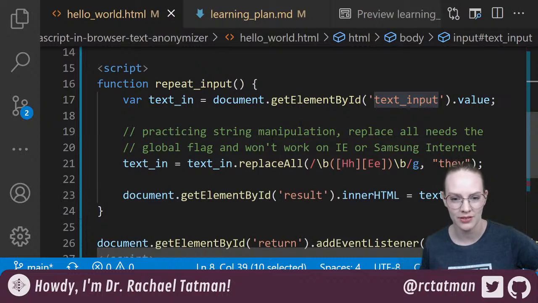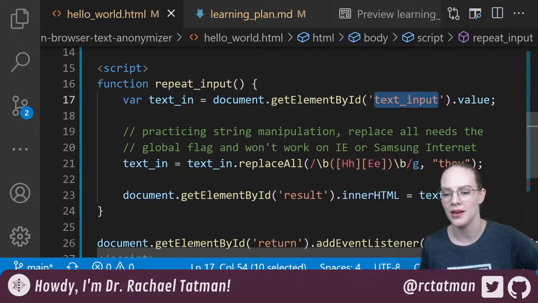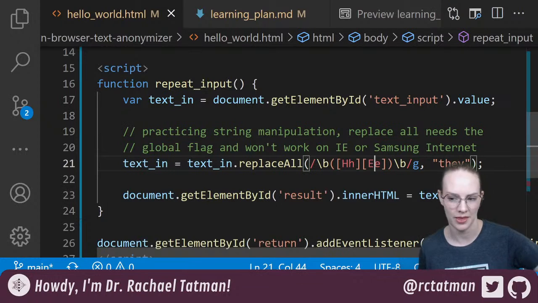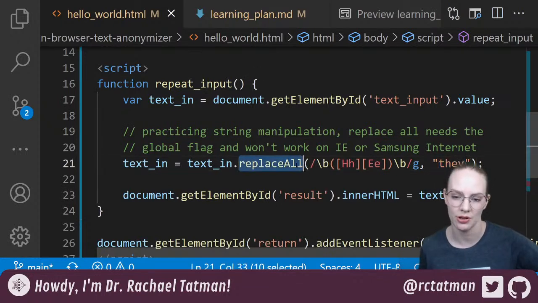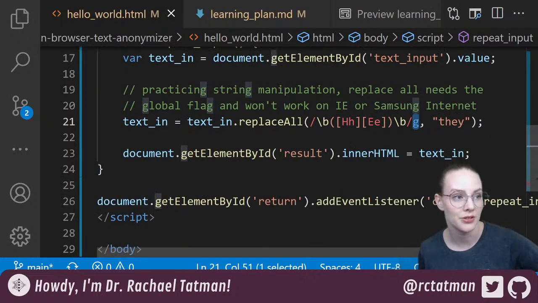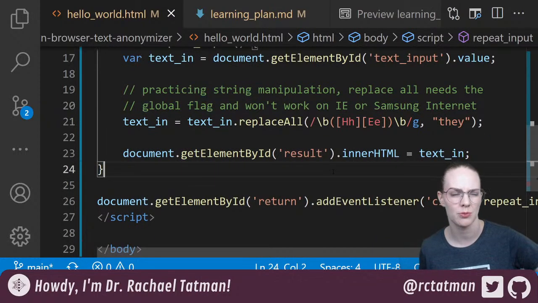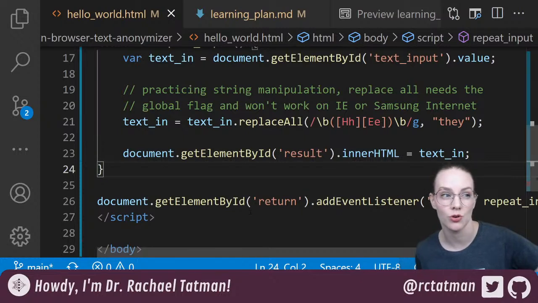And the stuff that we have done with it is that we've gotten the value from that input, and then we did some case fiddling around, and here we are replacing he with they wherever it occurs. We learned that replaceAll requires a global flag if you're going to use it with a regular expression, and also it doesn't work in Internet Explorer, but also Internet Explorer I think is deprecated by Microsoft at this point, or Samsung Internet, which might be a problem, but I would guess that the majority of Samsung Internet users are in Korea.